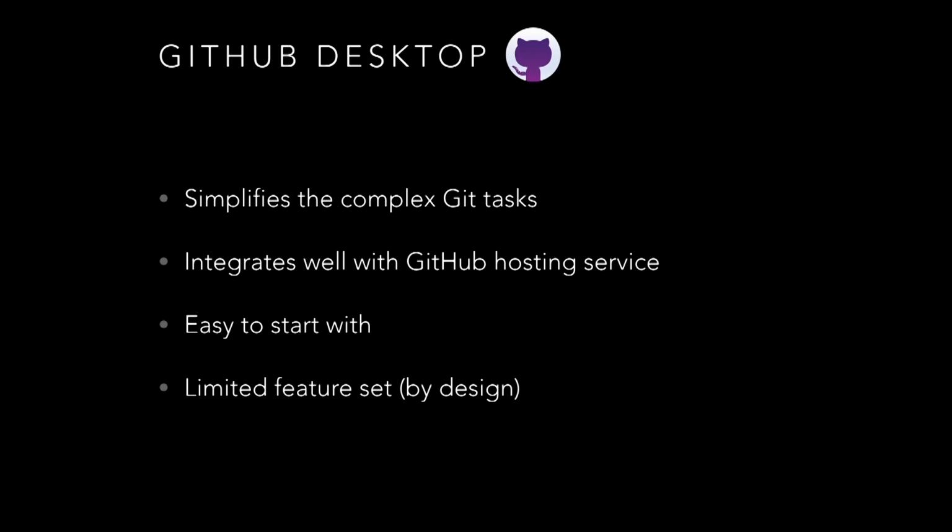So as I mentioned, GitHub Desktop simplifies the complex, easy to start with. And when you get there, it's limited in feature set, which is by design, which makes it easier to use. If you get there and you think, oh, this is great, I'm happy there, stick with it, use it. But if you're wishing you had some more features in it, try SourceTree or Tower or one of the other tools. And again, the repositories are portable, so you can jump if you want to go to a different application. So we're going to focus on GitHub today because that's been the most requested one to cover.